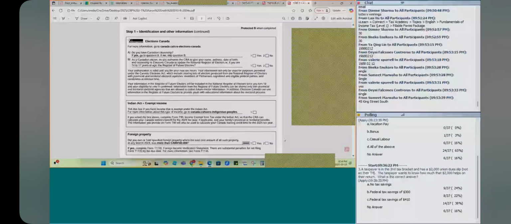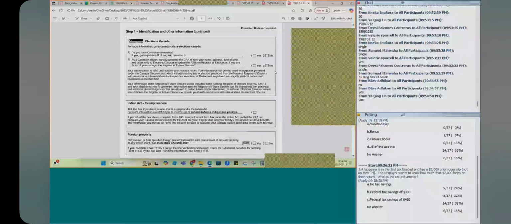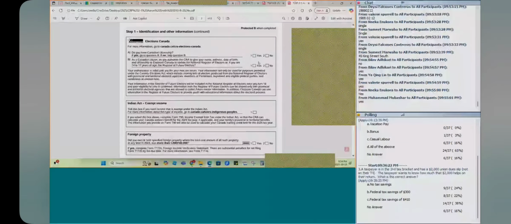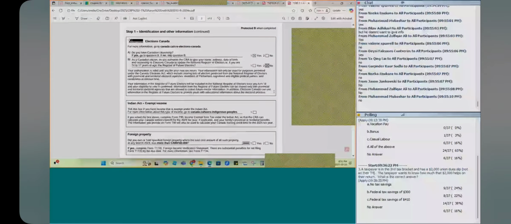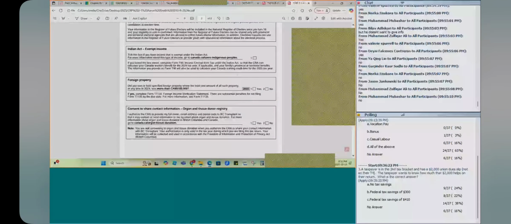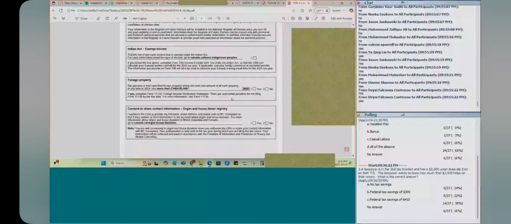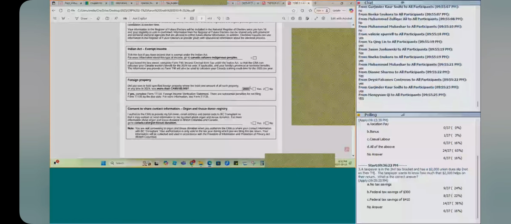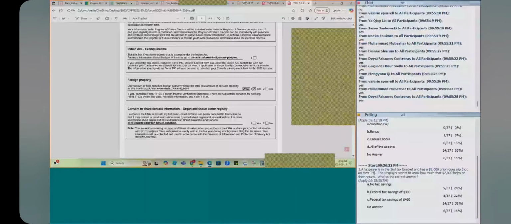All right, for the Elections Canada question, what's the answer here? So first of all, is he a Canadian citizen? Yes, I think he's a Canadian citizen. All right, but does he want his address information given to Elections Canada? No, he doesn't want to give the info. Excellent. All right, there's no indication that he's working on a reserve. Now, does he have foreign property? Yes, if the cost value of the property is more than $100,000. So as part of this exercise, you're going to fill out a T1135. Right?